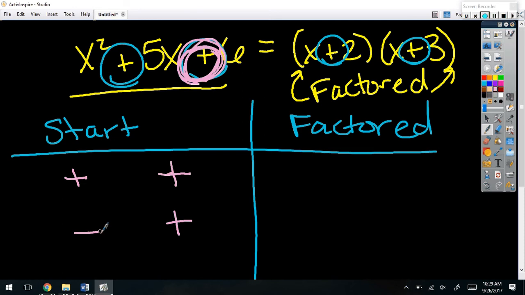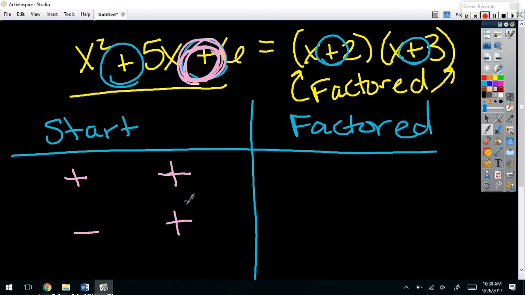I'm talking about what I start with here. There are 2 signs. Do not shut down on me. Do not get frustrated. I have given you 4 signs here, and that's it. Listen to what I'm saying. If the second sign is a plus, the first one could either be a plus or minus. There are two scenarios if the second's a plus.